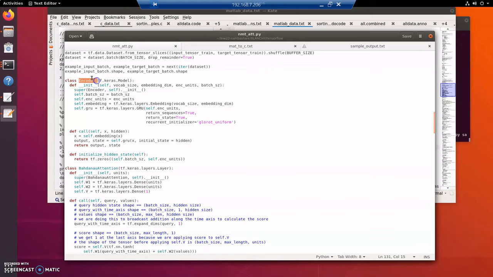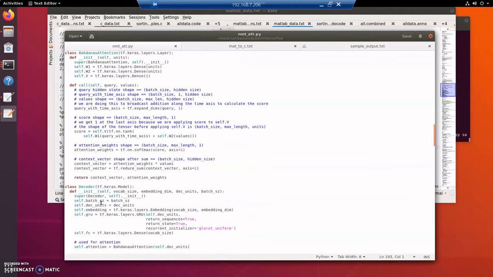One is called the encoder, and the other is called the decoder. The encoder turns the source language into a sequence of numbers, and the decoder uses that sequence of numbers to predict the most likely translation in the target language for that sentence.